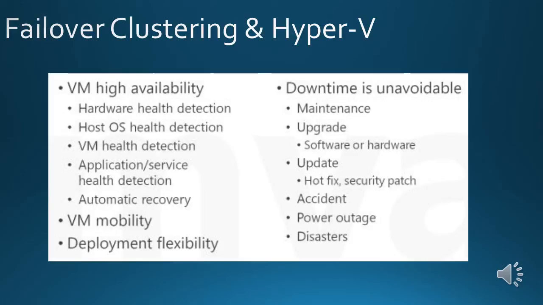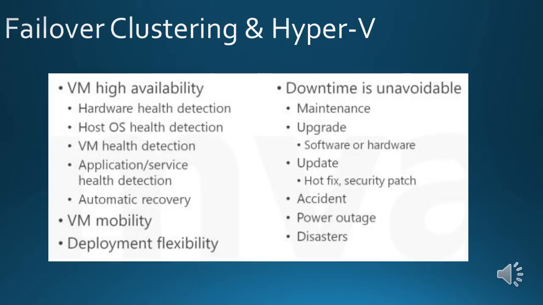We have application and service health detection as well by using a concept known as guest clustering, which clusters your VMs and allows a service to move freely between the VMs. Additionally, with failover clustering, when there's a crash, the recovery is automatic. You no longer have to depend on your IT admin being alerted by pager when there's a crash. Failover clustering will immediately and automatically recover any type of service.